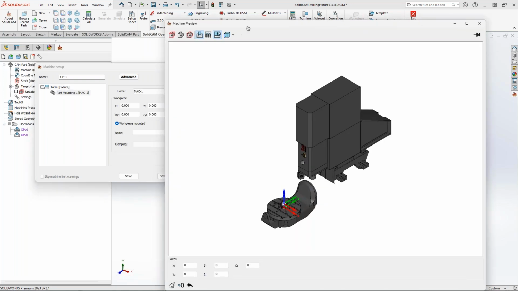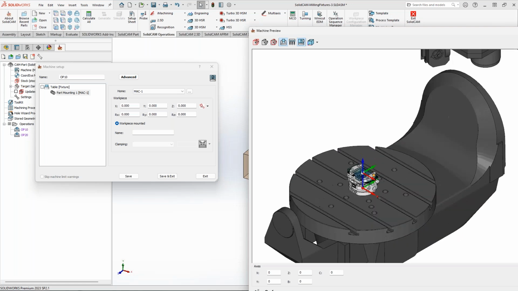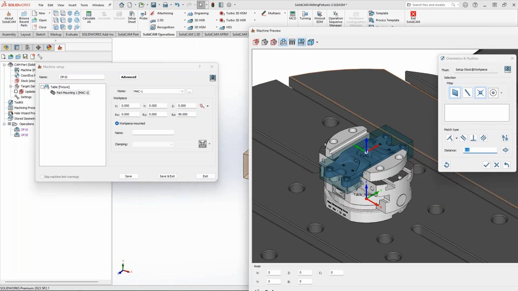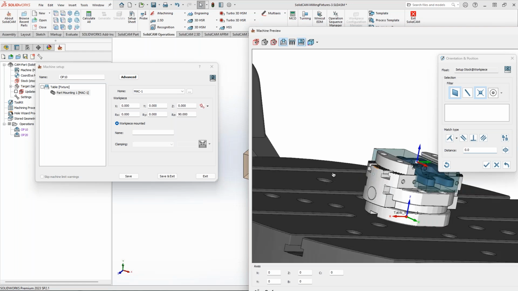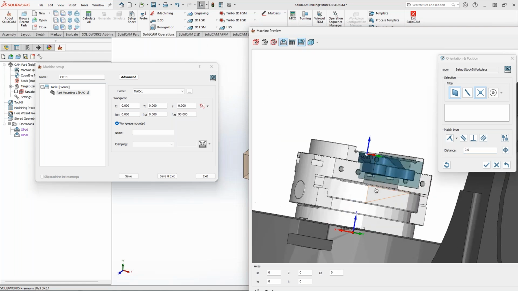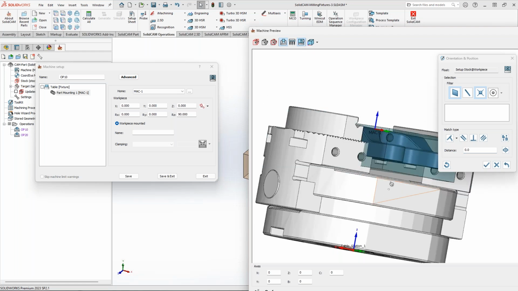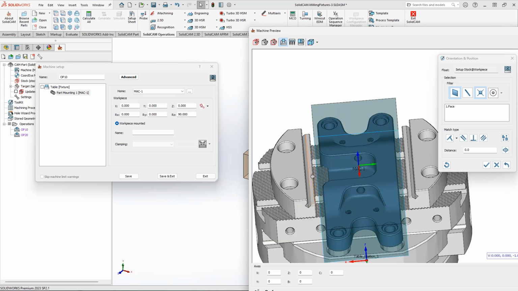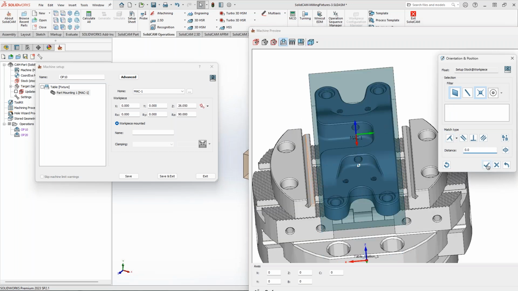Open machine preview, let's set up these things here. Just pay attention that if you have any values here to place it on 0, there you go. I'm going to rotate it around the X. I can also use my orientation and position, a very nice feature. There you go. And just for this, let me just turn off the machine. I'm going to click on this face, just click on this face, just made it.